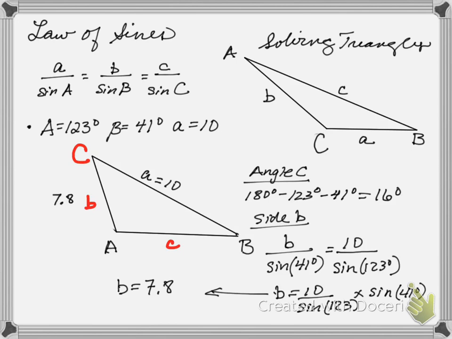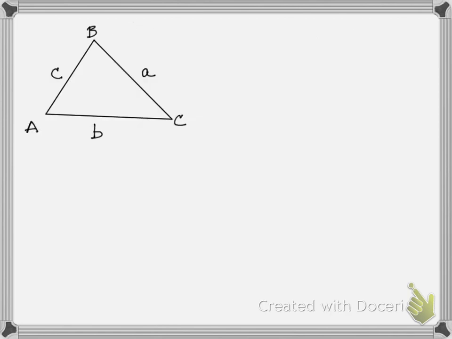I do want to look at what I was given here. I was given an angle and a side. So I do want to look at this idea. Looking at this general triangle, we were given angle A, angle B, and side A. And I looked, and I was given this angle and this side. And let's write that down over here, that I was given an angle and a side.